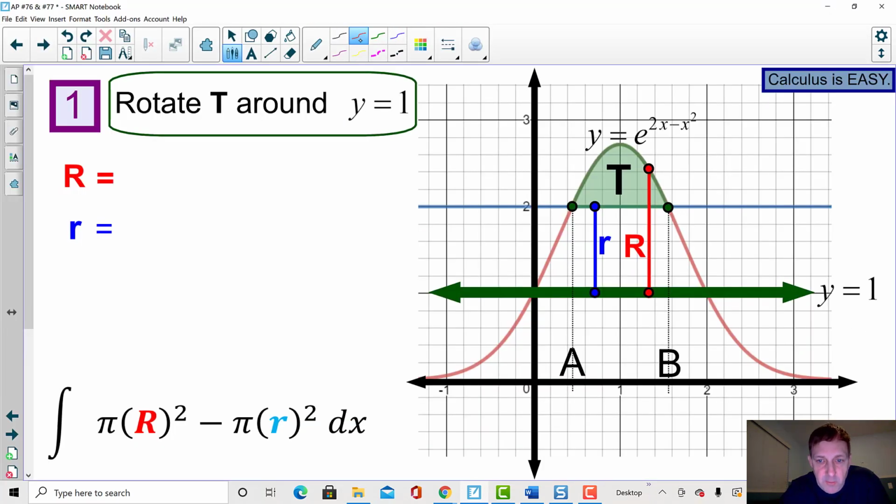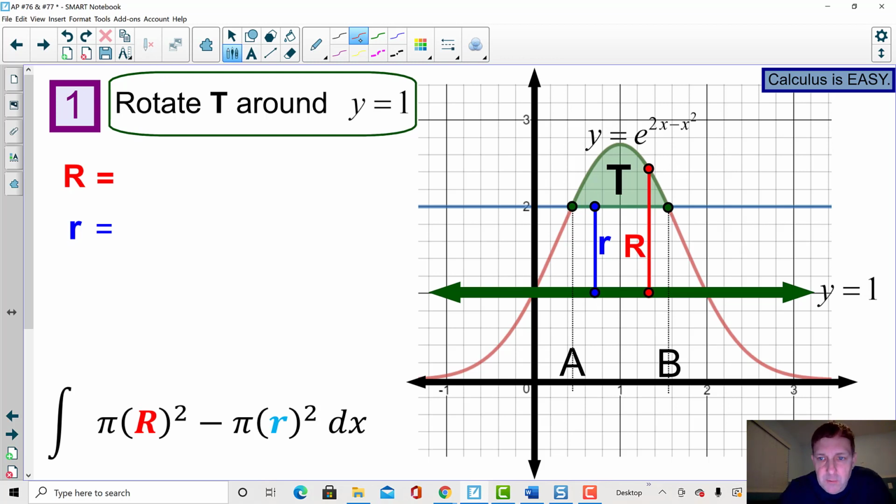Okay, so now we're going to quickly go through a bunch of examples. We're not actually going to type it in a calculator. We're just going to write the integral, and we're going to write the bounds. And if we have to solve for the A and the B, I'm going to show you which equation you would type in your graphing calculator so that you could solve for the A and the B.